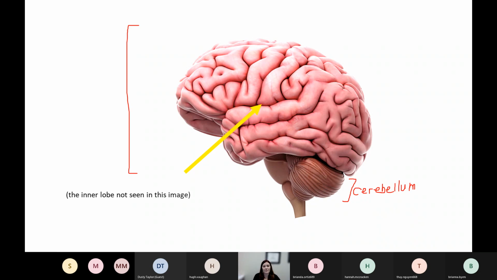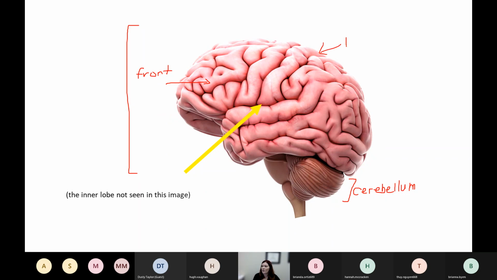So when we talk about the cerebrum, it has 5 lobes, and the lobes of the cerebrum will match up very nicely with the regional terms that you learned. So in the very front of the brain, by that frontal bone, we have the frontal lobe of the cerebrum. The frontal lobe of the cerebrum is where your personality comes from. It's where your decision-making and planning and all of the stuff that makes you human happens. The frontal lobe is also where all of your motor activities come from. When you decide to do a movement, it started in the frontal lobe.